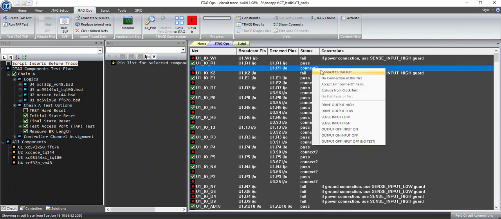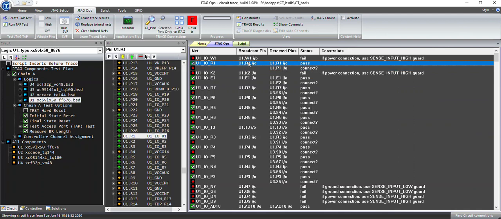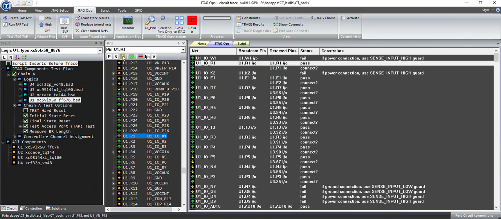We could do that, and we can go pin device by device, pin by pin, and do that. But let's say we want to check this connection. We click on the broadcast pin. That will bring R1 up over here. And now we can wiggle the pins high, wiggle that broadcast pin low, so it's transmitting, and you can see it's being received by P1. So it looks like a pretty good connection.